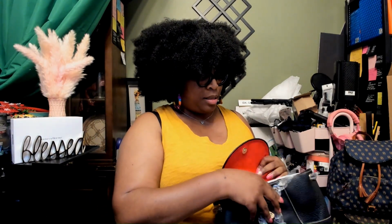Now, if you notice in this background right here, I have the large Murphy backpack, and I'm gonna share a little bit of background of that in just a moment and compare it with this medium. I love it already, because with that backpack, guess what? The straps are the same color as the bag. Love it. We're going to take all of this apart. Just swing that to the side. I do want to stuff it a little bit better, because I'm assuming even with the storage, you can fold it. This comes with a dust bag. I'm going to leave that in here.